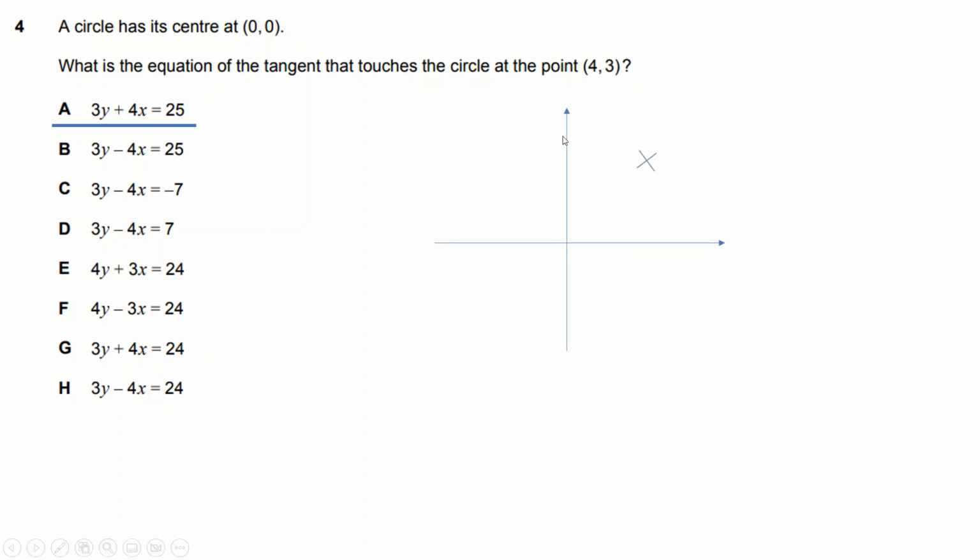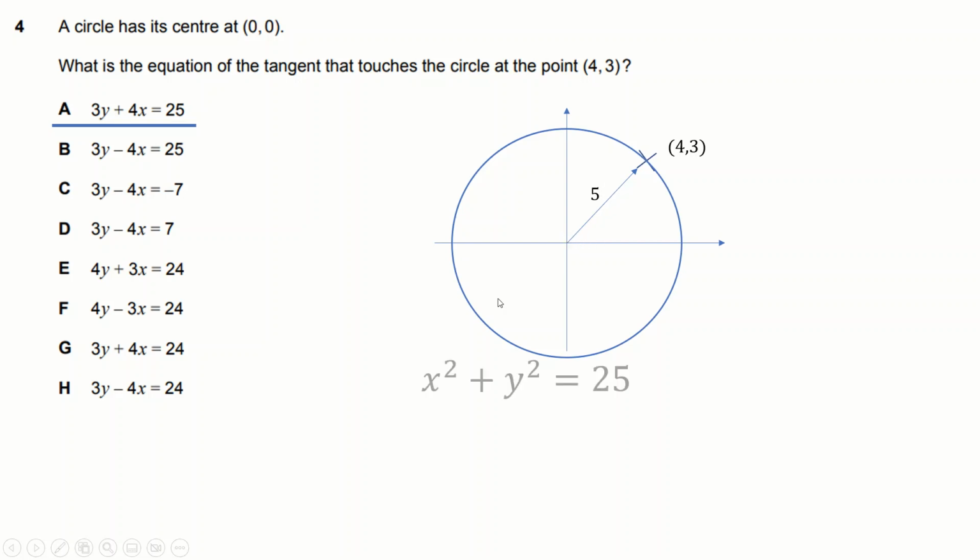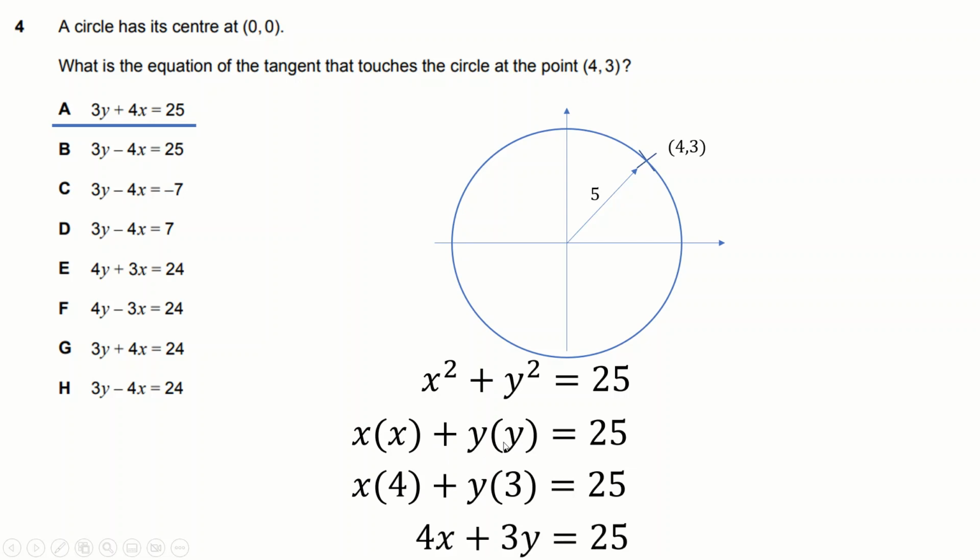If you sketch it down, you've got a point (4, 3) with a circle going through it, through the origin. Of course, that means this distance here is 5 because it's a 3, 4, 5 triangle. Technically a 4, 3, 5 triangle, whatever. So the equation of this circle is x squared plus y squared equals 25 because it's r squared here. I'm going to write this weirdly, like that, and then I'm going to substitute x equals 4 and y equals 3 in for one of these x's and y's, and then you get the equation of the line, which is that. That trick always works, and it's amazing, and I'll put a video on the channel talking about that in more depth.